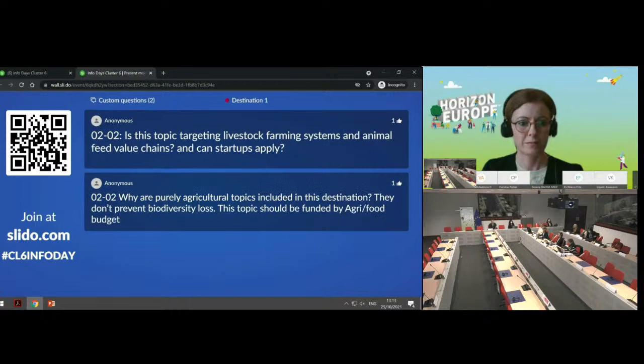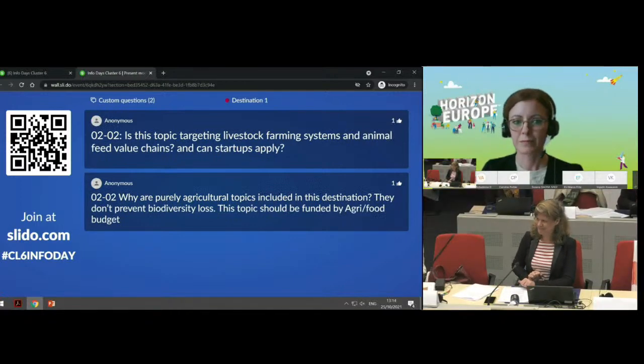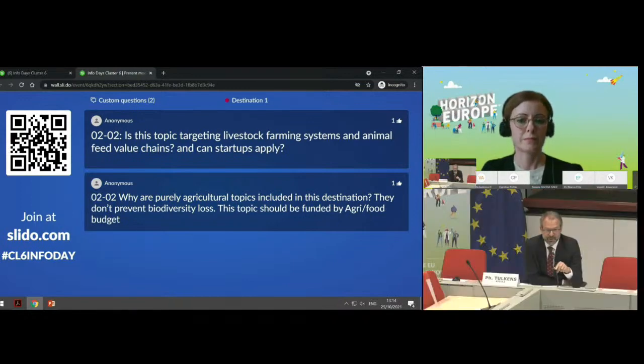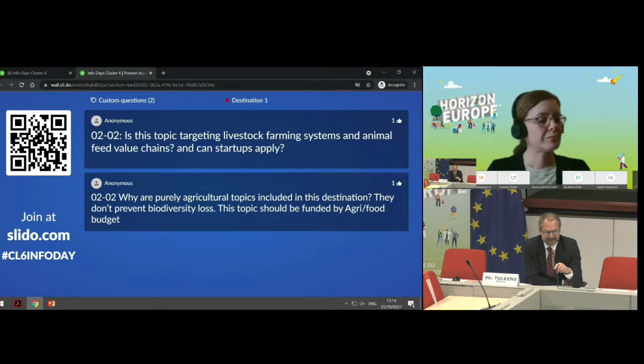Philippe, please. On the application of startups. Yes, if I recall well, there are some economic or financial conditions that participants need to meet. And startups, as you know, are very dynamic, very enthusiastic, but they are short of funds and reserves. So there I would advise to check the financial conditions for participation as a partner. But of course, startups are welcome, and I hope that these conditions have improved, because we need the startups to change society and be impactful.